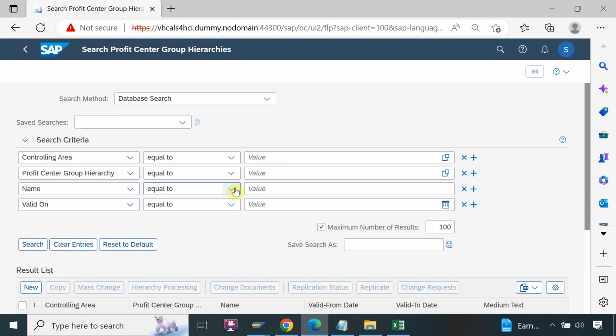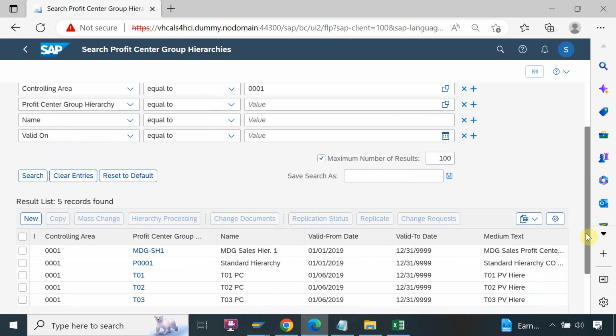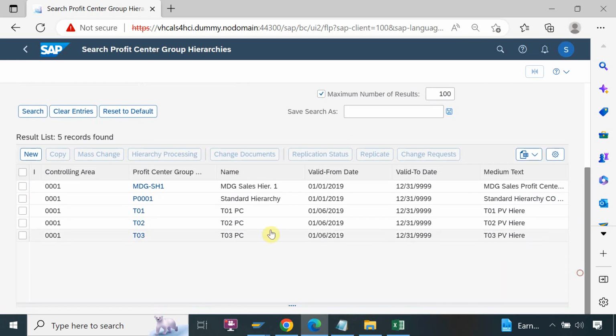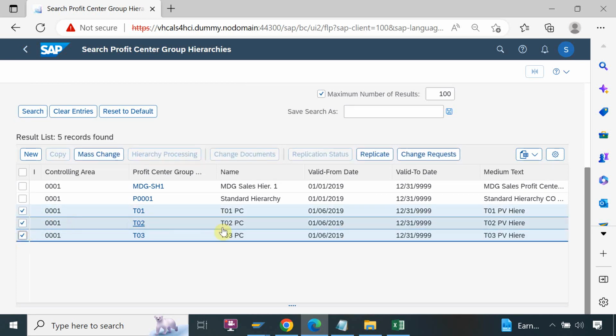Okay, so this is my controlling area 001, and search. Now you can see these three were created by me through the file upload process.